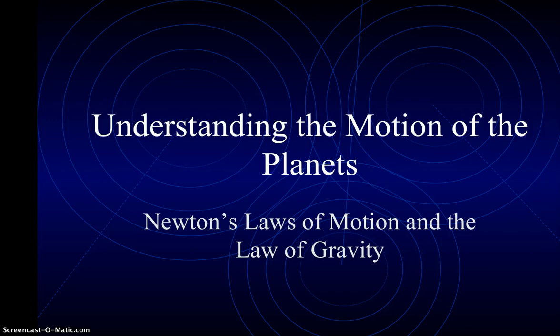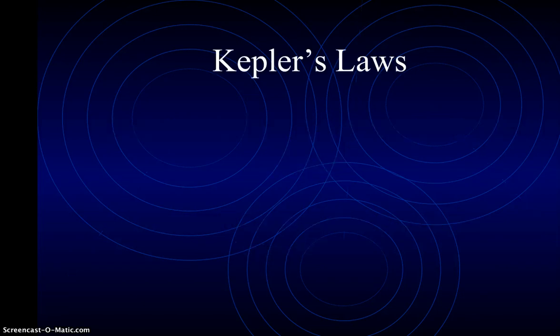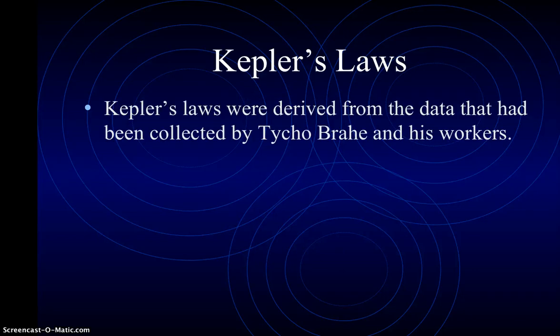So, now that we know how the planets move around the sun, let's see if we can understand why this is. So remember what Kepler's laws were. Kepler's laws were laws that he came up with, and he used the data that had been collected by Tycho Brahe over a long period of time.